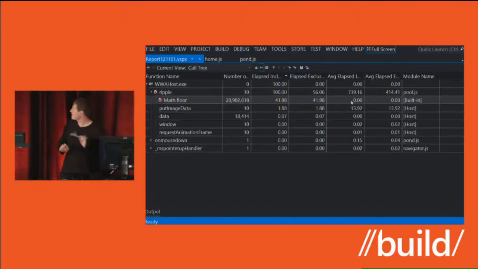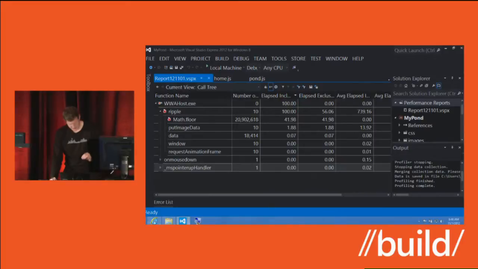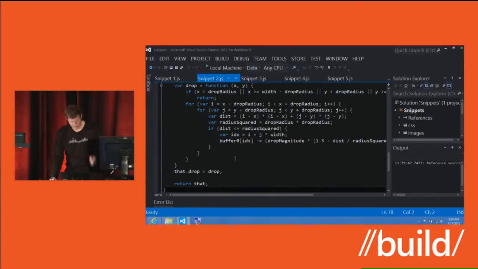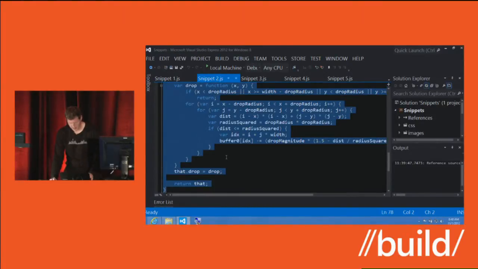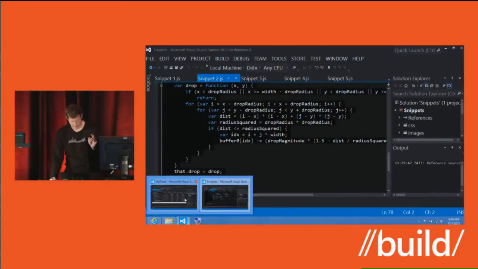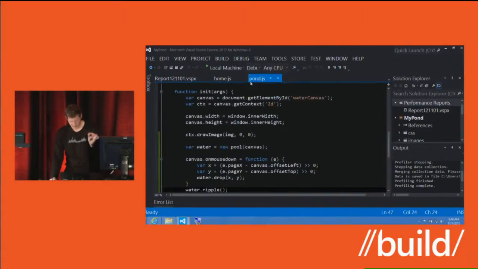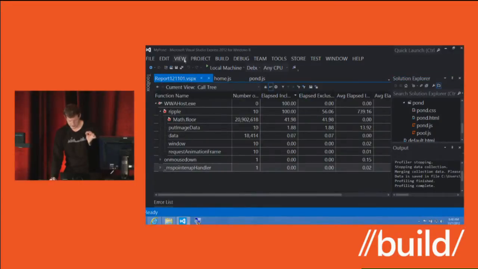Because I know math.floor is inherently slow because it does a bunch of security checks. Because I'm not a super smart JavaScript programmer, but I did some research. And it turns out there's a little trick that I can do to improve the performance. Instead of using math.floor, if I know that I'm operating on numbers, I can go over here to my pond.pool.js, which is the one that she gave me. So let's open that up. So I'll actually go back here and show this really quick.